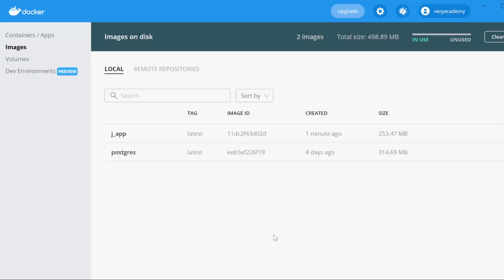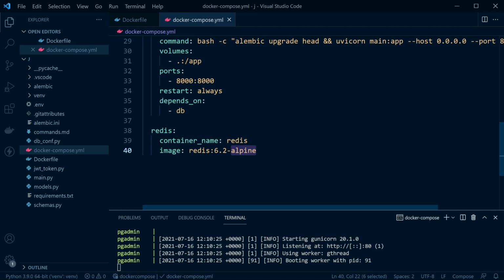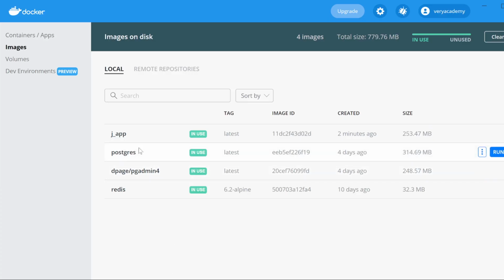While it's downloading that, you can see here that from the previous tutorial, the size of this image that we have for app was around about a gig. And you can see now that we're using the slim build, that's been reduced to over half the size. You may have already noticed that I made a mistake spelling Alpine. Apologies. If you've followed that and you've made the same mistake, just go into the terminal again, do the Docker Compose up, and that will then finish off the build here. So what you have at the end of the day, once you've done Docker Compose up, is we're going to have 4 images. These are the services that are going to be turned into containers.